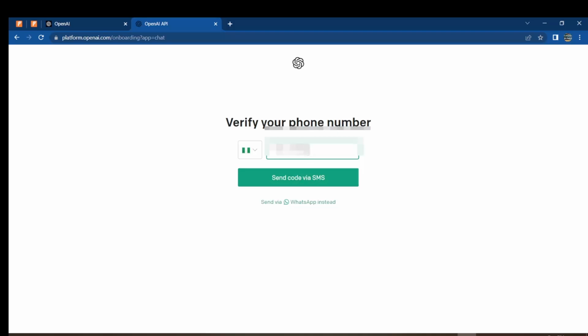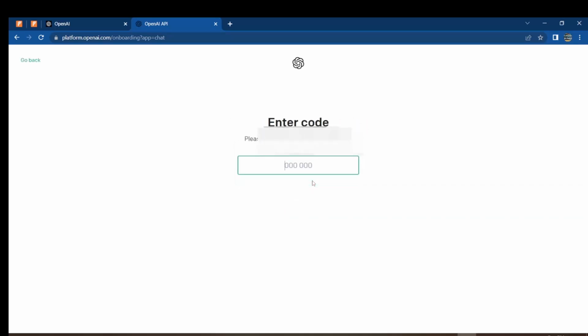So I will key in my phone number for the sake of this video. It is blurred out. Once that phone number is inputted, I'll click send code via SMS. Now verify the number, send code via SMS, and once the code has been sent to my phone, I will input the code that has been sent to my mobile device.